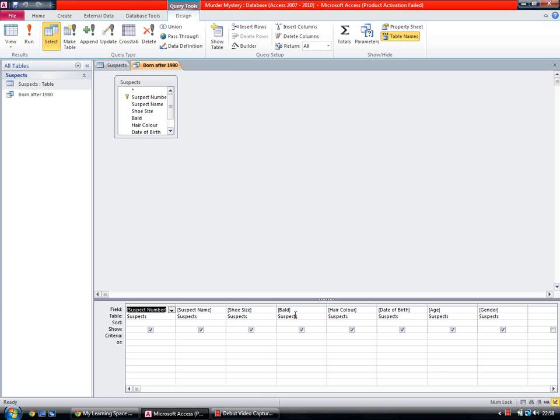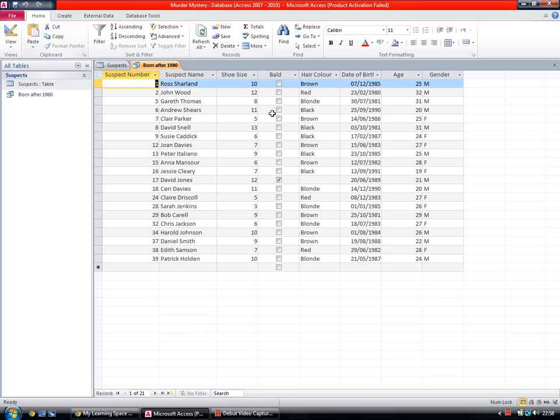And across the bottom now then we've got our field names from the table, and underneath then is the name of the table we're actually searching on. And in this case, with the date of birth, in the criteria where it's flashing here just beneath the tick, I can do a greater than sign and then do 01/01/80, so the 1st of January 1980. And if I run that query, it brings back then all of the records which are in the table which are born after 1980.